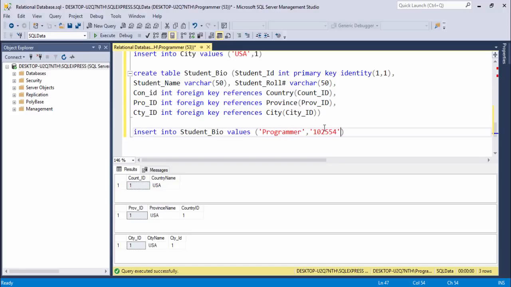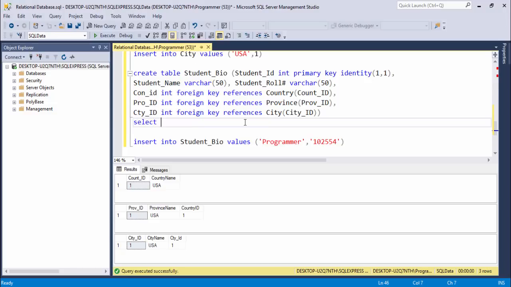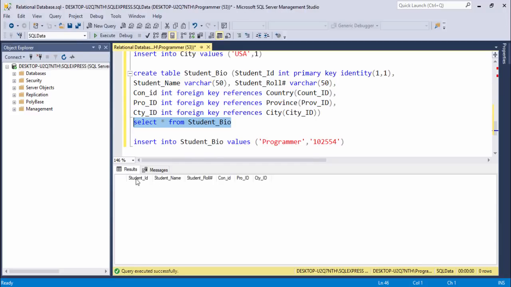Okay, now I use the same process, con id. This is basically I just need to use the select command, student bio. The first is automatically generated ID, second is user name or student name, student roll number, and this is a column name.